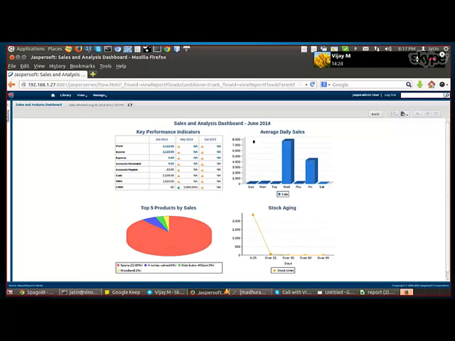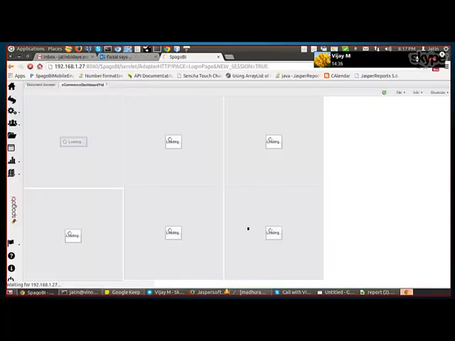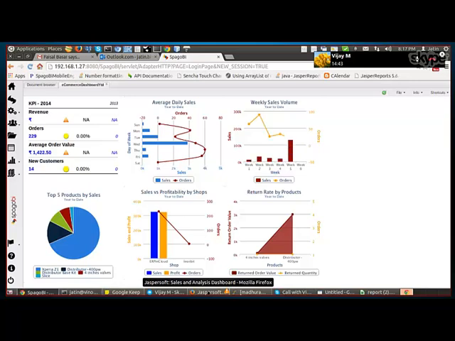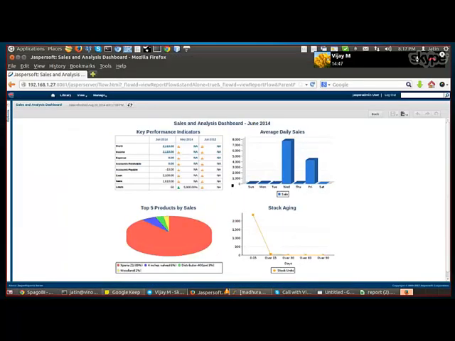The only difference here is it does not support those eye candy reports that we were able to see with Spago. Okay, so I'll execute it once more. I'm on the Spago window. See these graphics. These eye candy reports are not available in the community version of Jasper Software. It's a set of static reports, but it gives us the required data in the format that we want. It supports charts also.